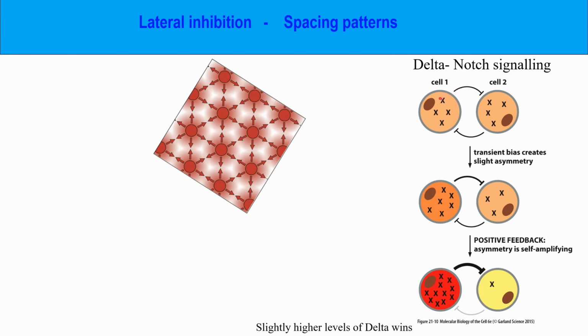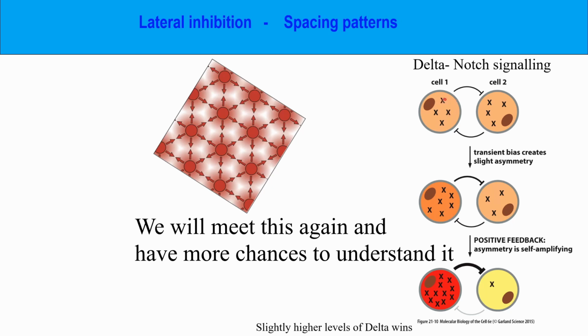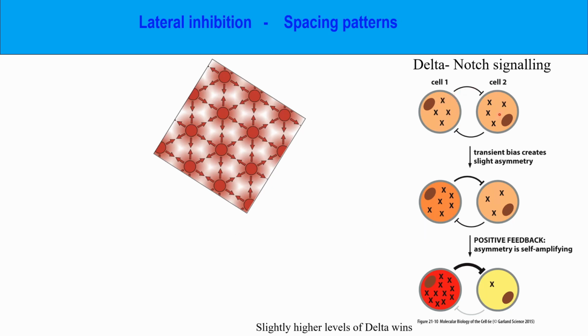And delta expression will try and shut down, via Notch, the production of delta in the neighbor cell, right? So they all express delta and Notch, but in the beginning it's thought that within this field, one of them randomly expresses a little bit more delta. That causes Notch signaling to be shut down in the neighbor cell, and this reduces the production of delta signaling to this cell. And this small difference is amplified over time to give rise to sort of a winner cell and a loser cell. And typically it's thought that the cell that had slightly higher delta in the beginning wins, and it will signal to its neighbors to shut down.